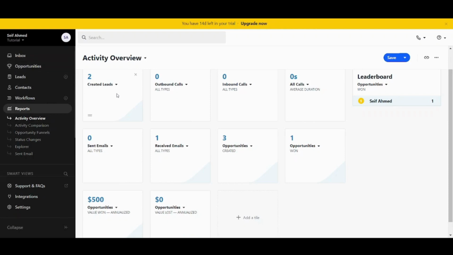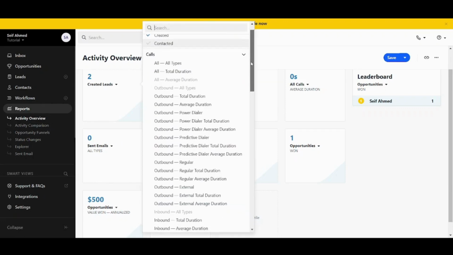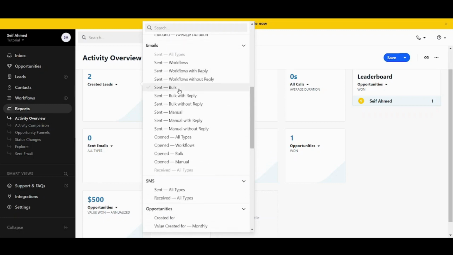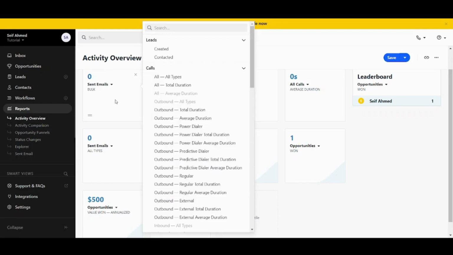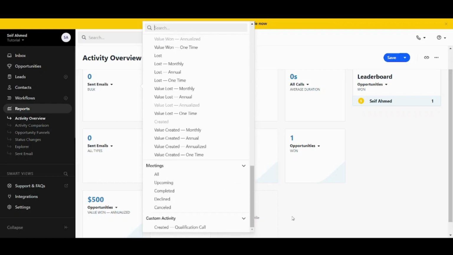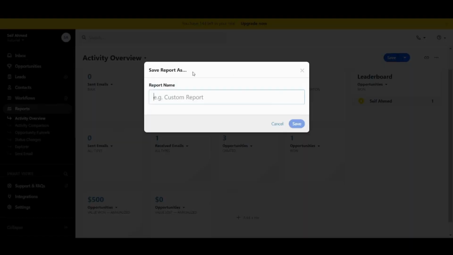When you click on any of them, you can also manipulate their order. If you click on any of them, you can see this info. So you can replace any of these cells with any of these options. They are not mandatory. You decide what to see in the overview. You can also make your own changes and press on save, and it will save this report based on what you call it.